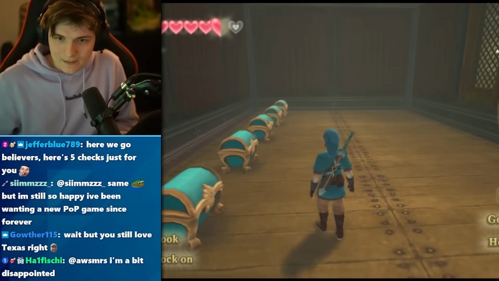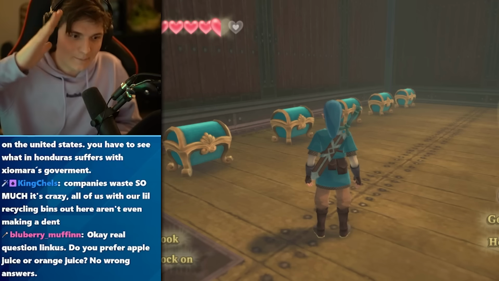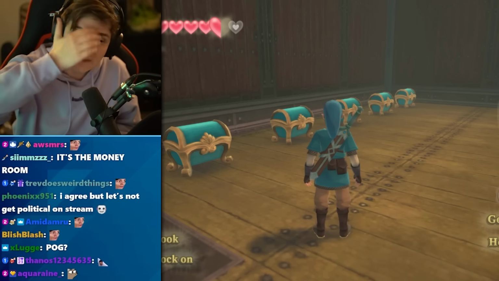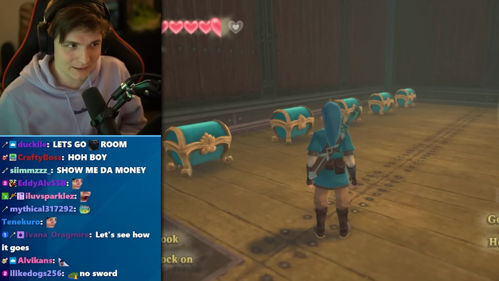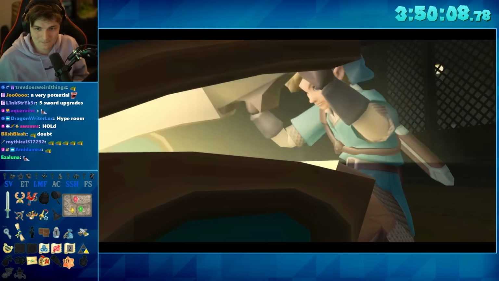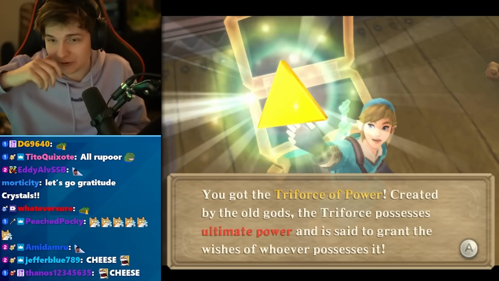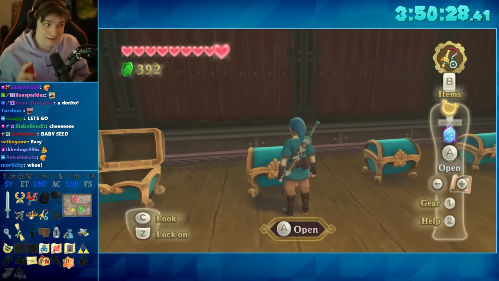Alright, chat! This is a Giga Chat Room. 5 checks. Back to back to back to back to back. This is the money room right here. If you've ever been a believer, this is the time to pray. 5 random checks. Here we go. 1. A Triforce. Okay, that's an incredible first find. Okay, that is 2 out of 3 Triforces. That's another item for go mode. That's good. 2nd item.